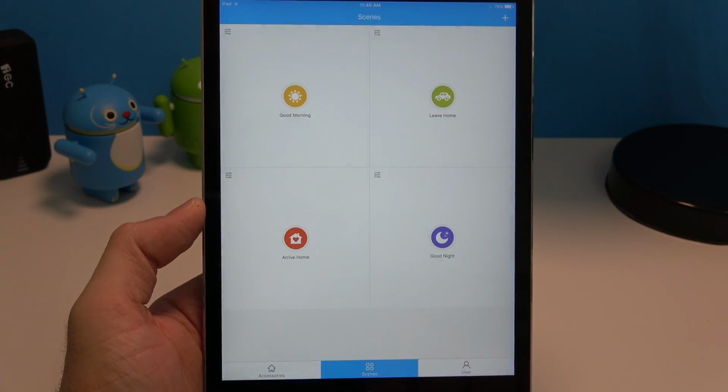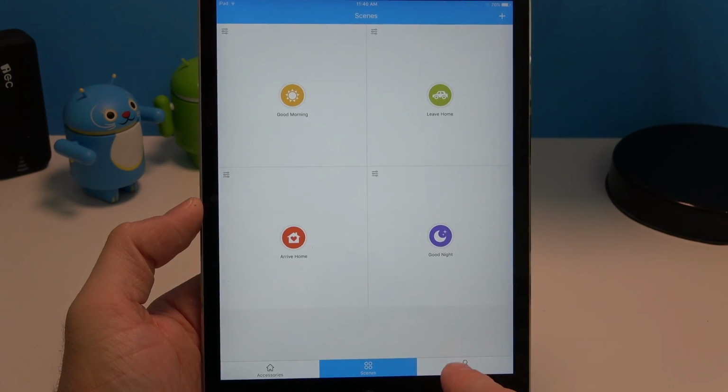Now, if you have more of these, you can actually set up different scenes, so you can have some of them turning on, some of them turning off with one action, so they can be bundled into scenes and then you can control all of them together at the same time. But I only have one, so I can't really demonstrate how that works.